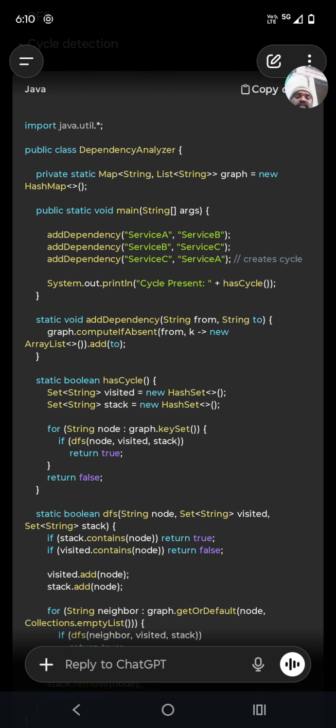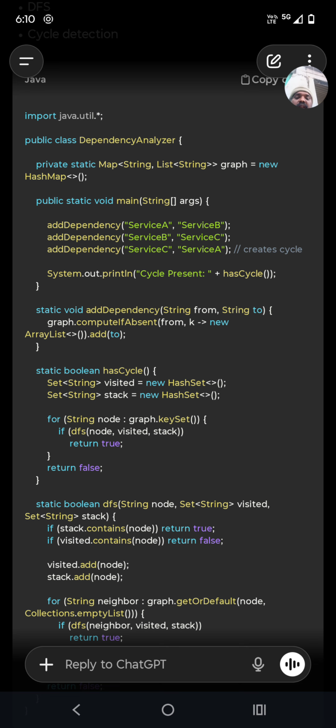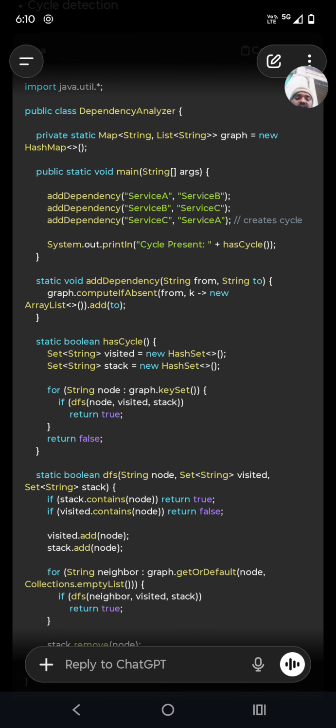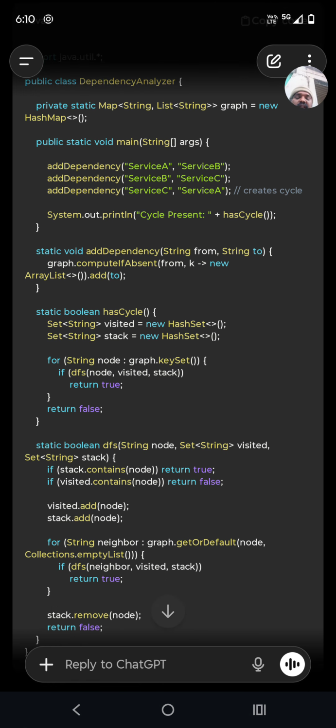Then I need to implement the hasCycle method. The hasCycle method has two sets. We declared set collections, HashSet: first is the visited HashSet, next is the stack HashSet. We need the visited HashSet to make sure whether a particular node is already visited or not. The stack HashSet, we need because if something is visited, we mark it as a visited node.